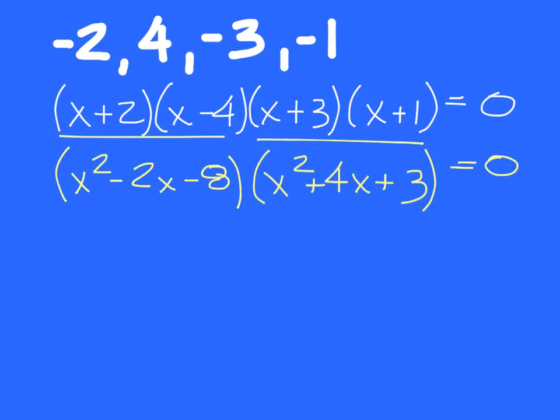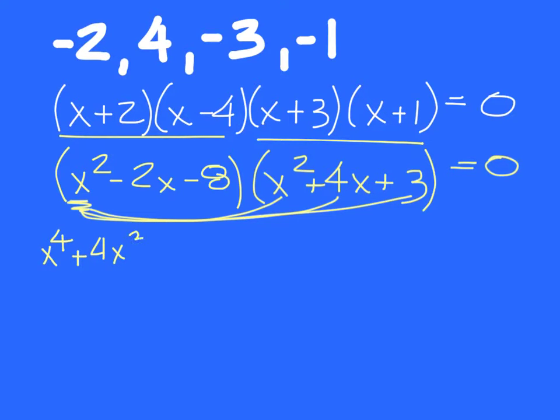Now from here, what I do is I go with this first term and multiply it by each of these, and then go in that direction left to right. So if I start with that first x squared and multiply by the right side, again I'm doing this to here, here, and here. I'll come up with x to the fourth plus 4x to the third, and then plus 3x squared. That comes from x squared times the second quantity.